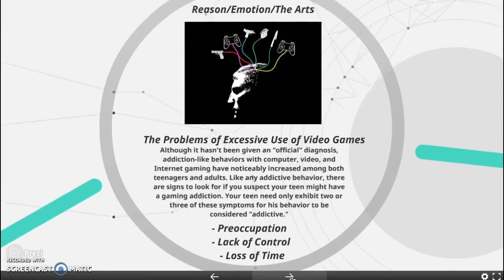Now, as I said before, there are many symptoms to someone being addicted to video games. However, the top indications are preoccupation, being preoccupied with the game. This may also entail the user being distracted, irritable, frustrated, and being totally disinterested. Downplaying computer use, the lack of control, the loss of time, defensiveness, misuse of money, often using the money for video games, of course, and mixed feelings, which may include instances of guilt.